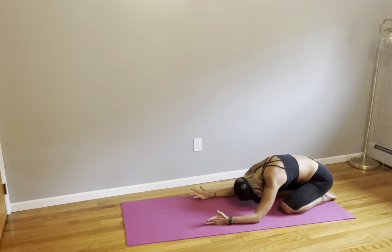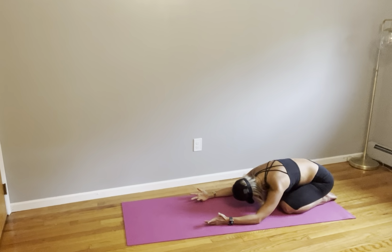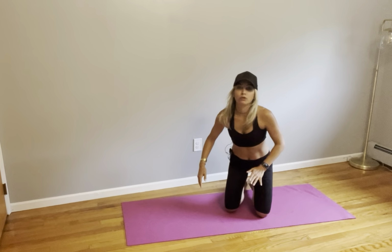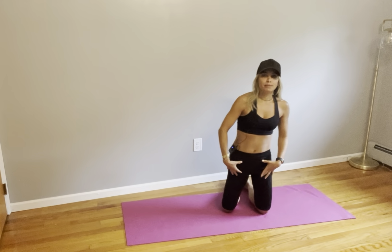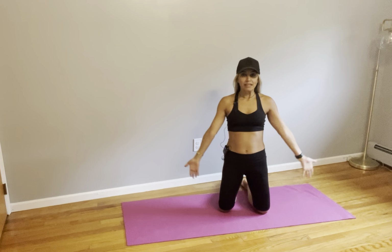Into your child's pose here, just release through the shoulders. Good, and we're not done yet. We're gonna come into a nice, you can do low kneeling or high kneeling. I'm gonna come to high kneeling. I'm gonna activate my glutes, squeeze my inner thighs, activate my core, and we're going right into those arm circles.